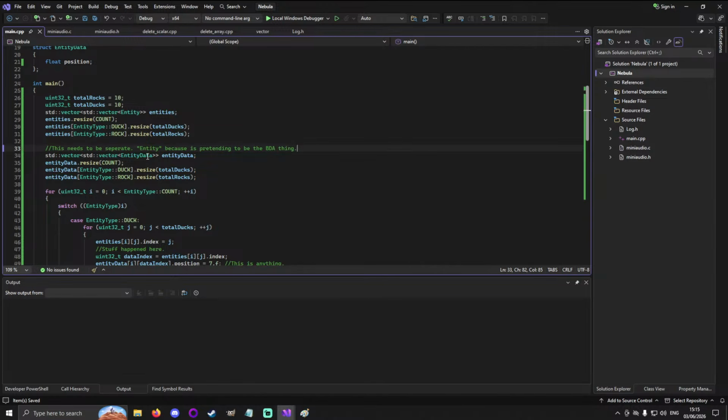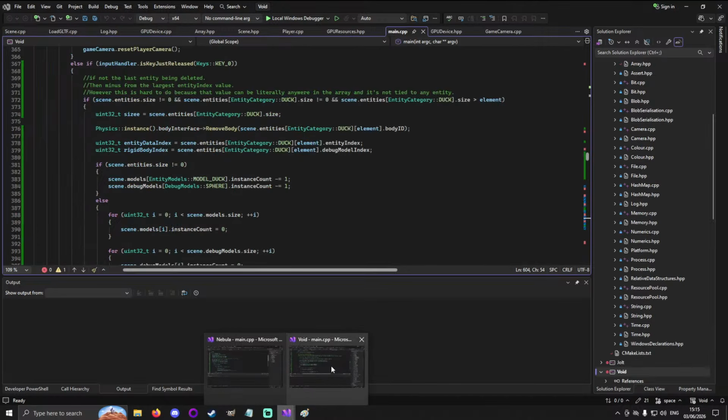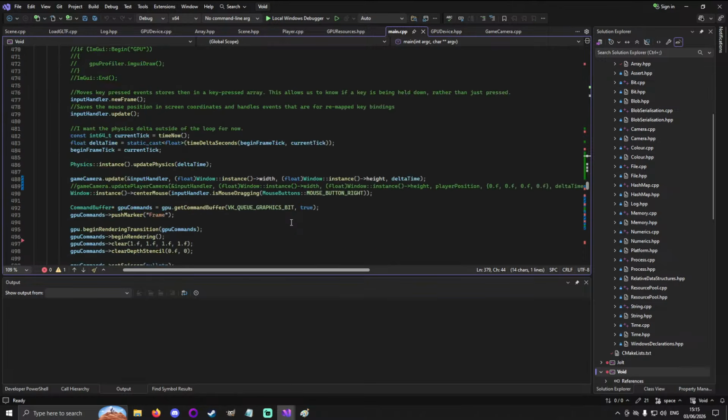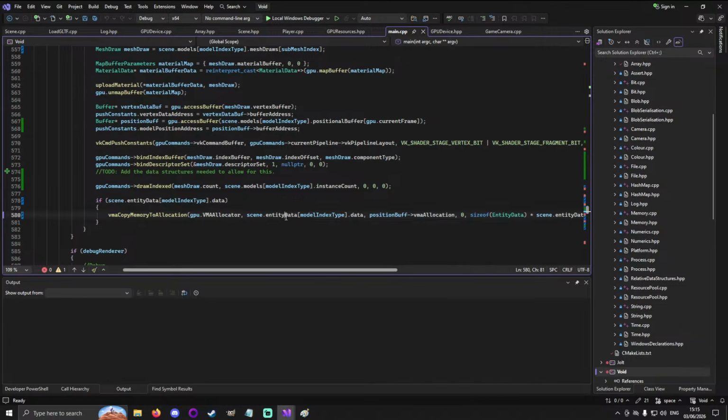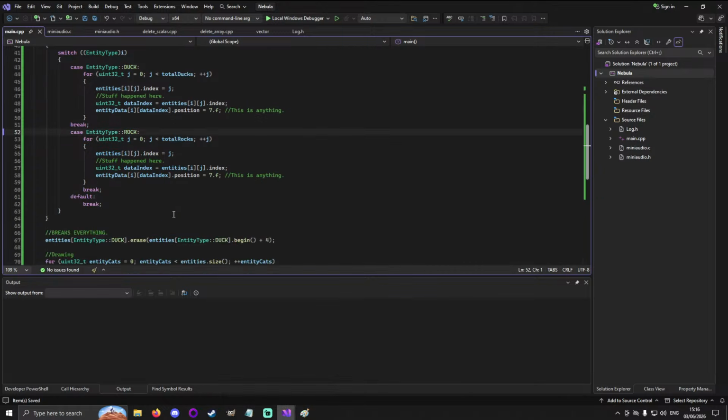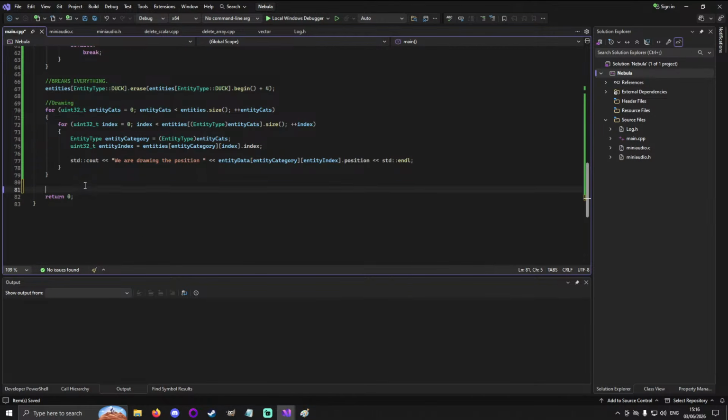So we can't just simplify this and expand it as we need it. This is supposed to be the GPU specific stuff, right? So for each GPU type, if you look at my code, here. The entity data has to go through each category, which is the category type, and it has to pull out a pointer to that piece of data. So when I do, for example, a buffer device address lookup or write, like here, right? That's what we just saw.